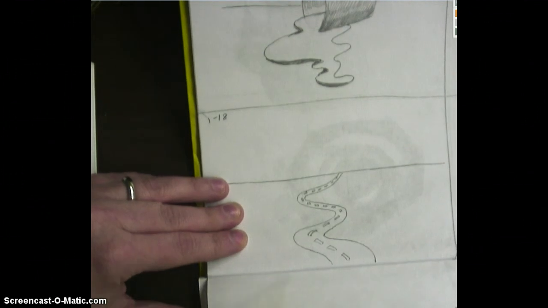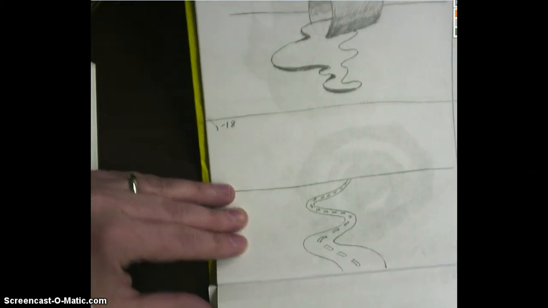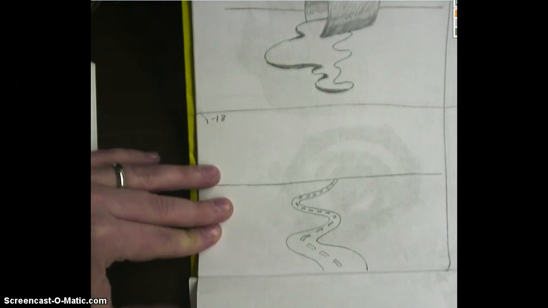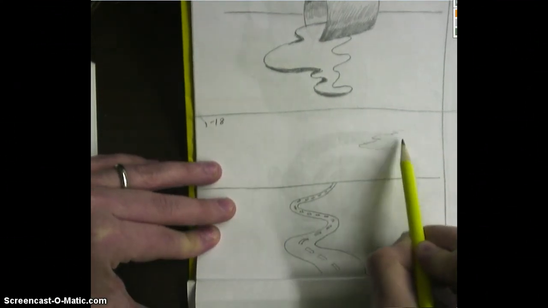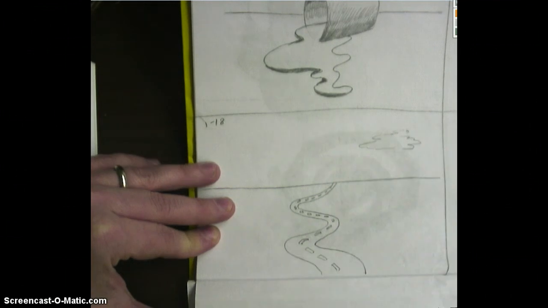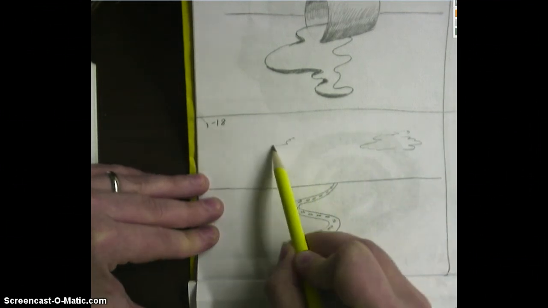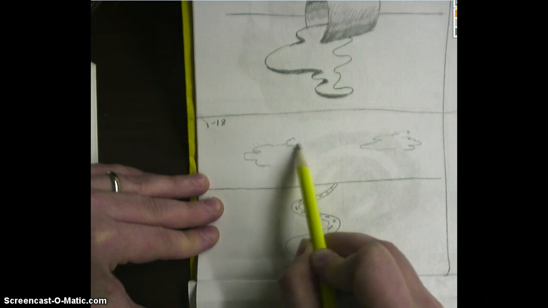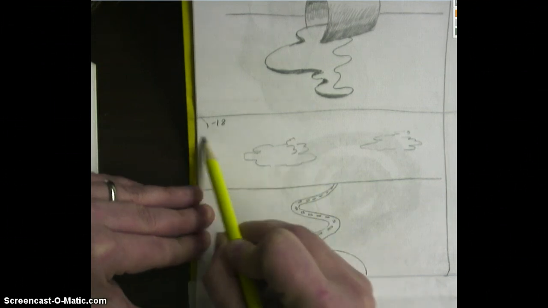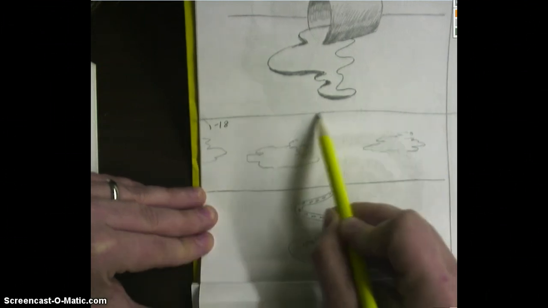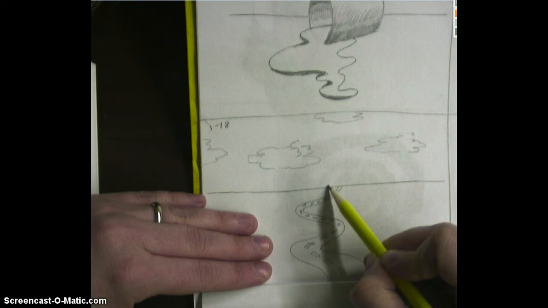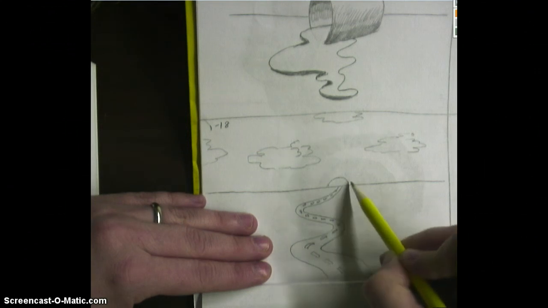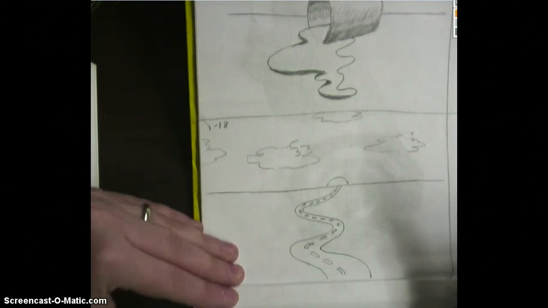Okay, so we've got this part, and let's go ahead and add some other details to make this look more like a road. So I'm going to put some clouds in the sky, just kind of above the horizon line here. Okay, there's one. Just some curvy lines. Some can go off the edge. It's a pretty day. Let's go ahead and maybe the sun is starting to set. Let's go ahead and put our sun. So we're going west. Sun sets in the west.